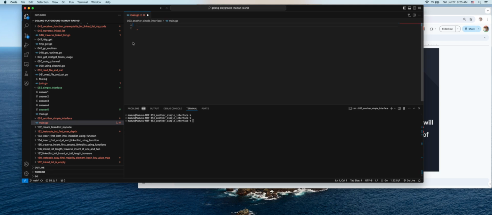Okay, let's get started. In Golang, we start with package main, then we import the packages that we need. In our case, we're going to import fmt, because that's going to let us print stuff on the screen. Now, when you do an interface, there are four parts that you have to remember. One is you have to define the interface type.